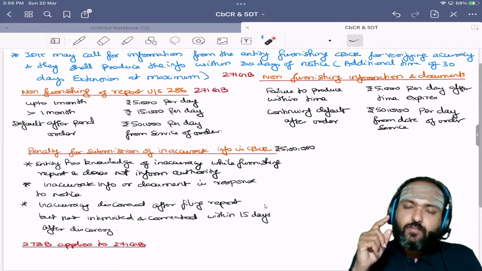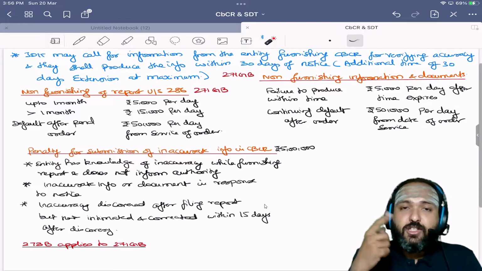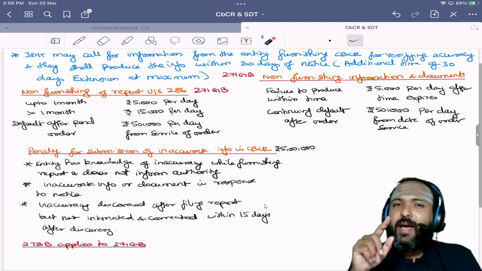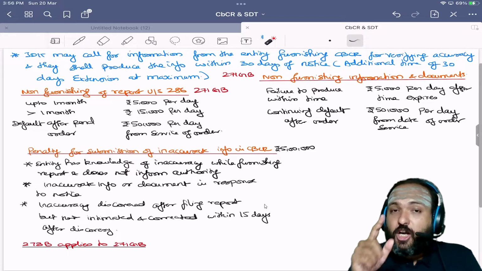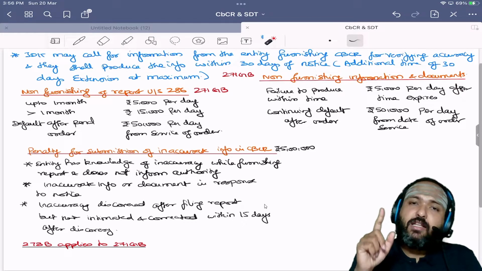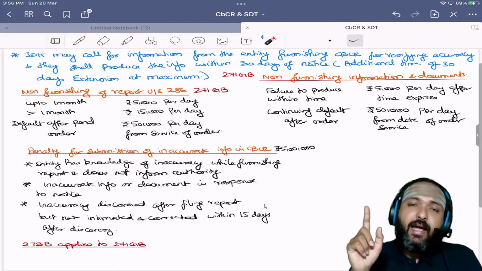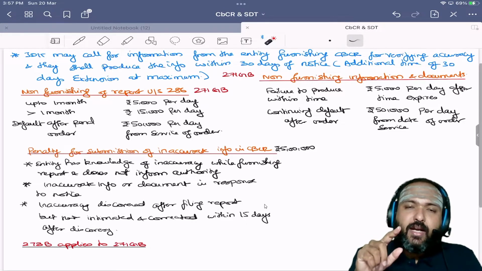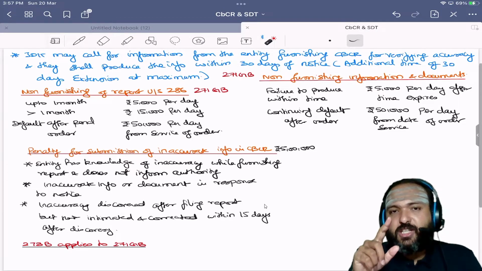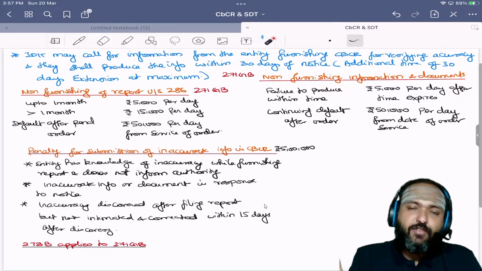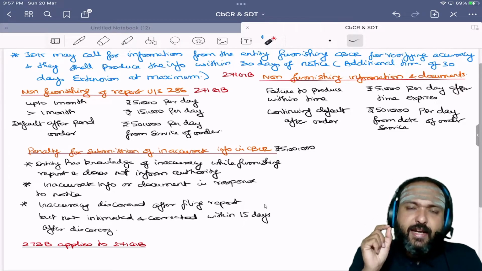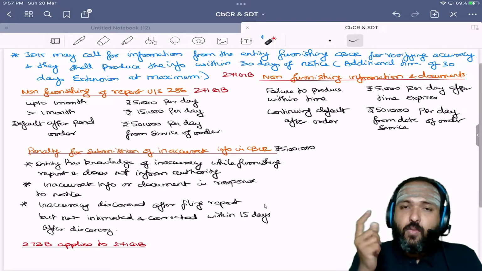And then what else have we seen? There are certain exceptions to 3CEAD to be filed only by parent or alternate reporting entity. What are they? Where the parent entity is located in a jurisdiction which is not obligated for CBCR, then the constituent entity in India is bound to file, and the time limit is 12 months from the end of the accounting year. Where the parent entity is located in a jurisdiction with which an information exchange agreement is not available between the country of residence of the parent and the Indian tax authorities, then the Indian constituent has to file the 3CEAD with respect to CBCR.